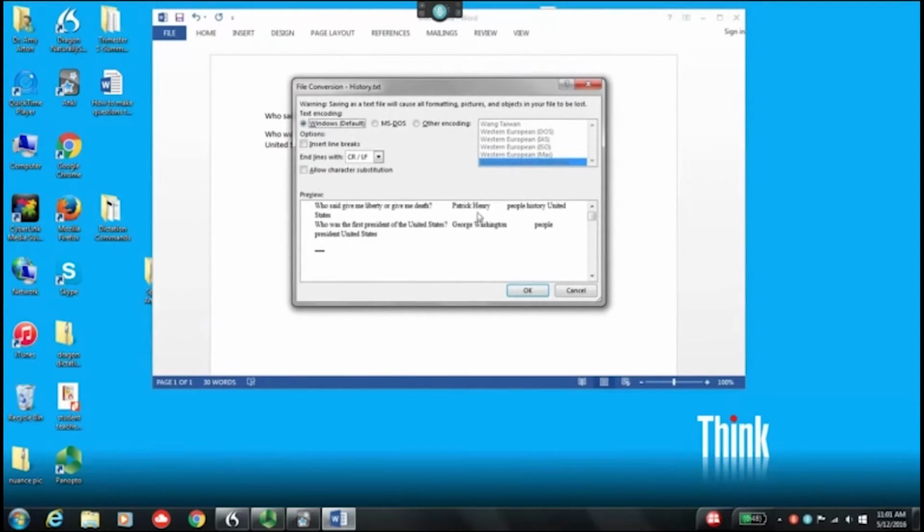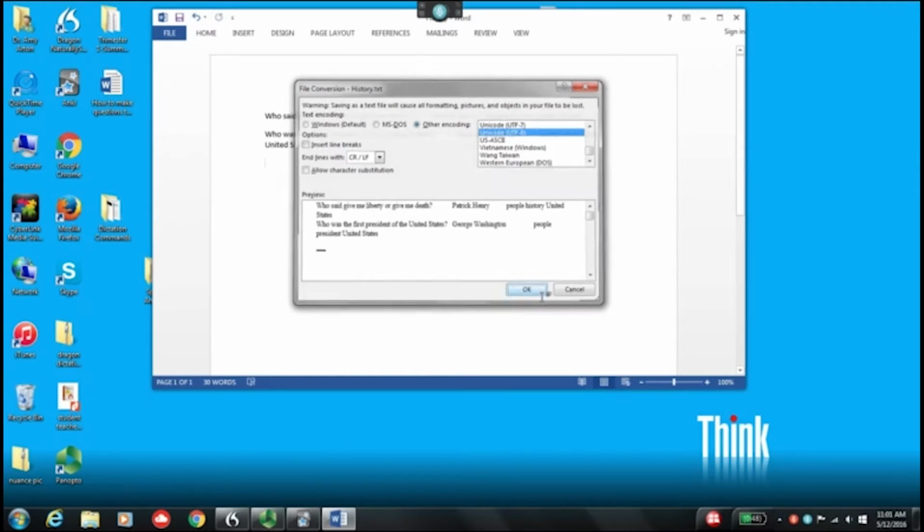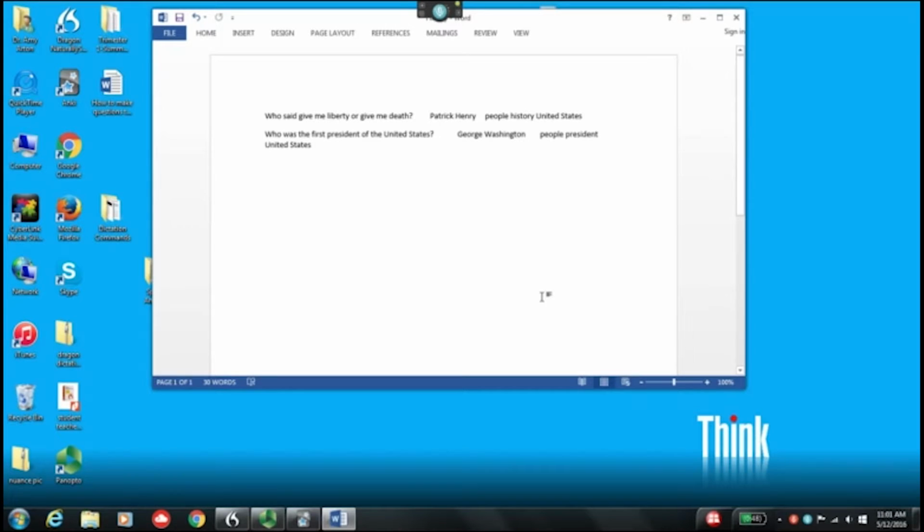It's going to pop up this little screen. We'll click Other Encoding. And then we will choose Unicode UTF-8. Then we'll click OK. Now this document is ready to upload into Anki.